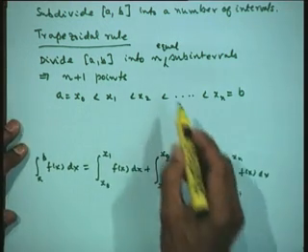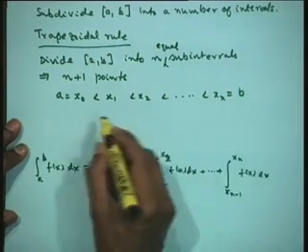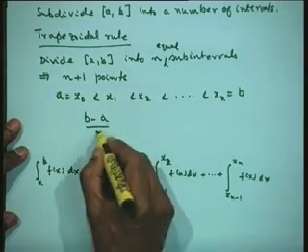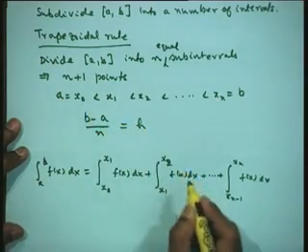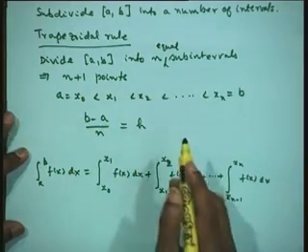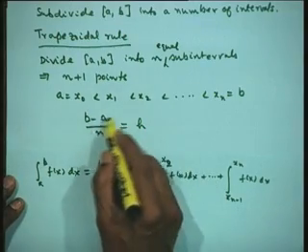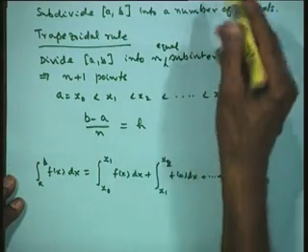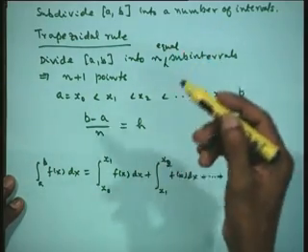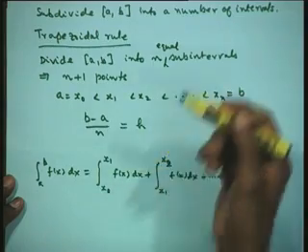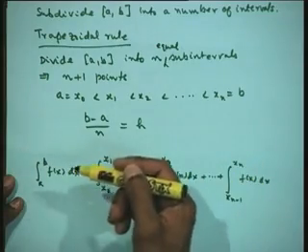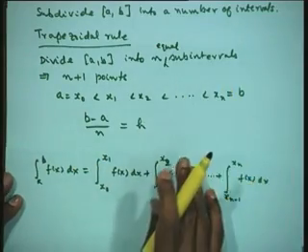Therefore if there are n equal subintervals, then the total length is b minus a. There are n subintervals, so that divided by n is equal to h. Therefore the step length that we are talking of is now b minus a by n. So if in the previous problem you have 0 to 50 and I want a step length of 0.5, I will now have 100 subintervals, so the step length will be 50 by 100, that is equal to 0.5. Therefore the step length h depends on the number of subintervals that we choose.